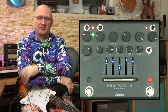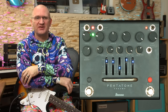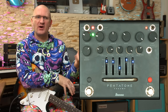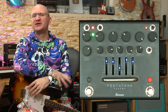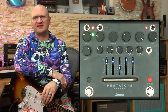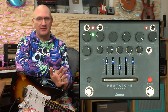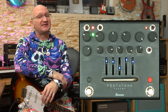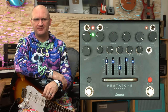But that Soldano pedal is relatively simple. It's got a deep switch up on the side. It's got a presence. You can use it as a preamp into a power amp. It works fine like this, or in front of an amp. But it's also a little bit finicky in terms of what amps you're putting it into. But for example, that Soldano pedal clocks in at 289. So the Soldano name is on it. You're paying for that as well. That's clear. But that's a simpler pedal at 289.